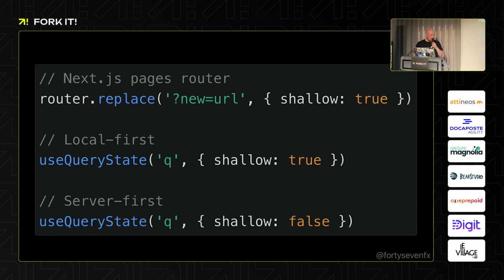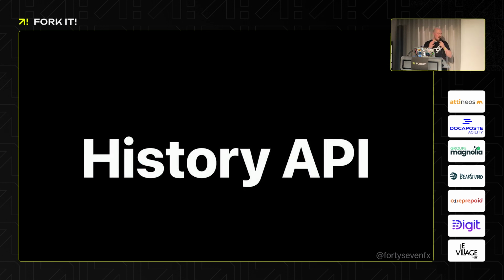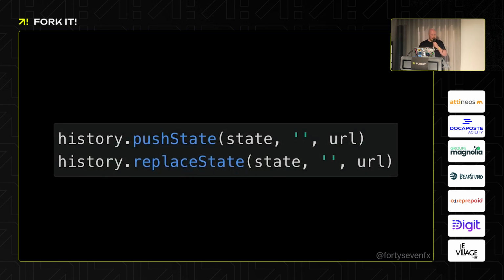The way this is done is using the history API. This is a web standard API that's available in your browser. It looks like this. You have forward and back, which mirror the buttons in your browser. But you have also two methods: push state and replace state. Push state will create a new entry in your history, so you can navigate back to where you were before. And replace state will kind of git squash it to the same place where you are, just replacing the URL. You pass it a state object, which we're not really interested in at the moment, an empty string, which I'll explain in a bit, and the URL you want to change.